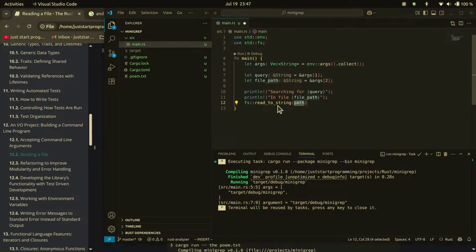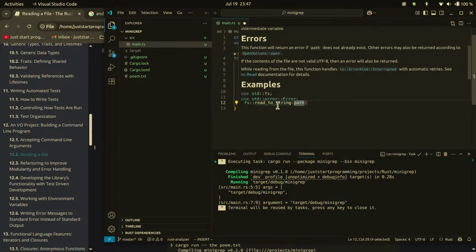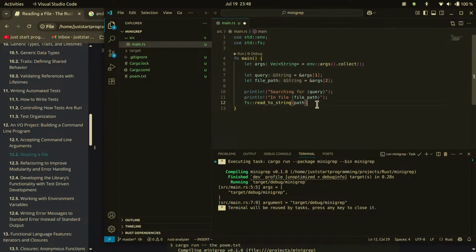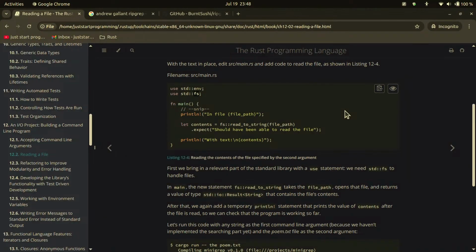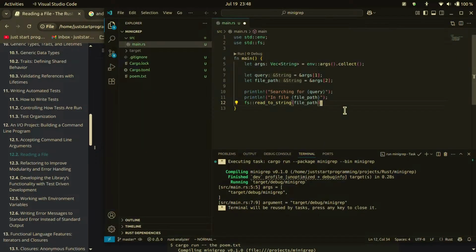The file path would be the file path from the argument. And then we will store that in contents.